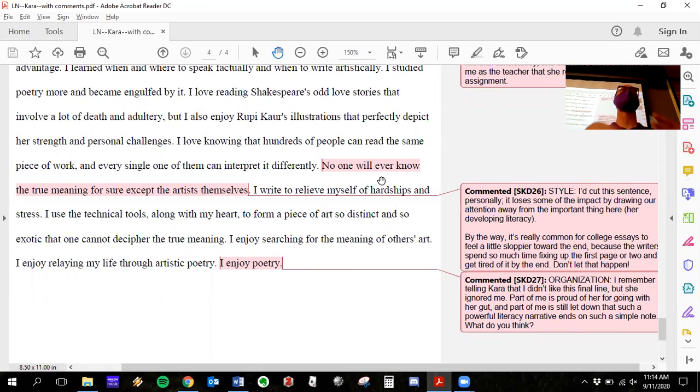She's so poetic, she's so stylistic throughout. She's got all these images, she's got so much stuff. And then it's like, I enjoy poetry. To me, it's a sentence that you can almost read as sarcastic. So I thought it was a boring final line, not a wrong final line. I don't know if that helps out.